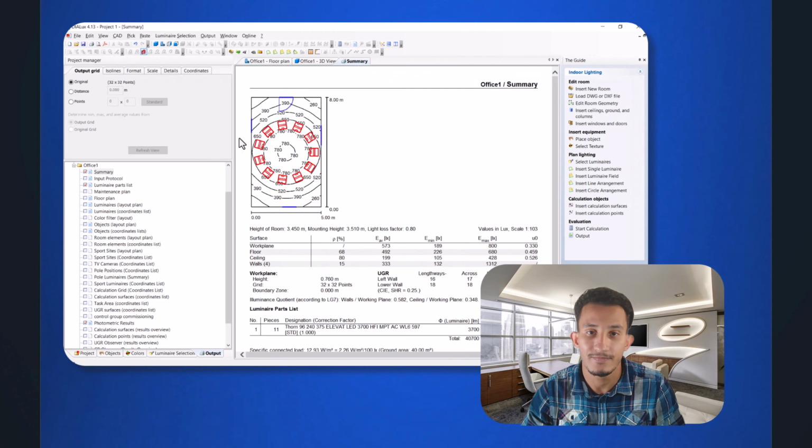So you started this thinking that Dialux was going to be a headache, and now you've seen how simple it is. Get the room set up, place the lights in, run the simulation, and export the report. No magic, just execution. And the faster you realize that it's all about the systems, not perfection, the better you'll be. So download the free guide below and start using Dialux. And next time you are stuck in a project, just follow the steps. And on this note, I will see you in the next video. Cheers.